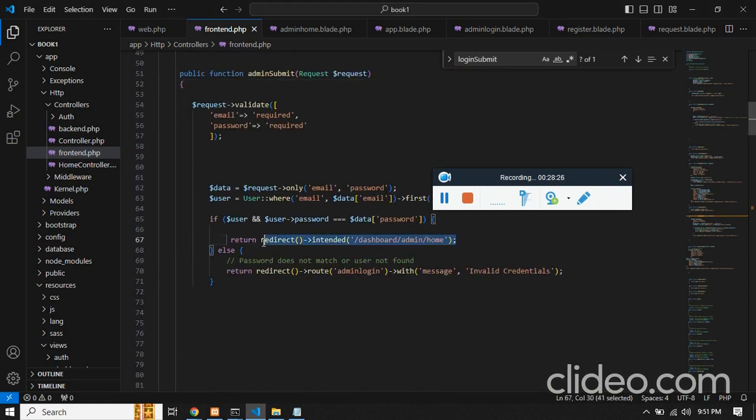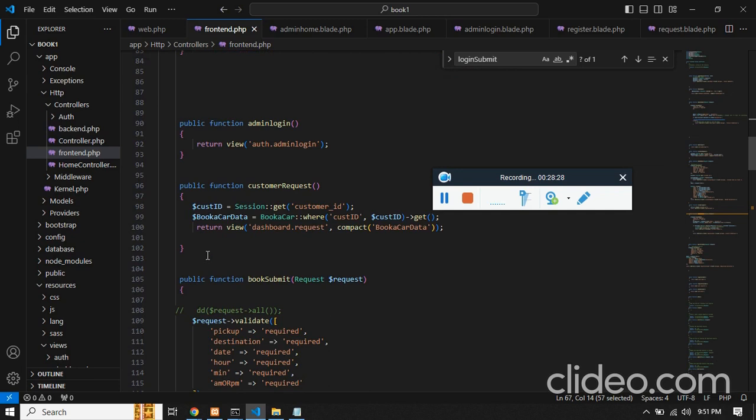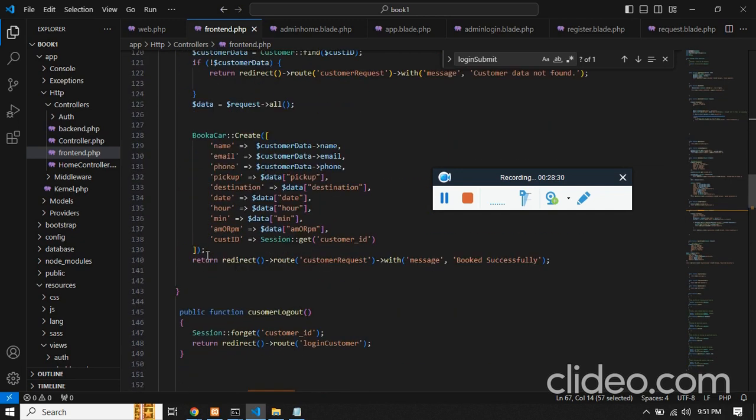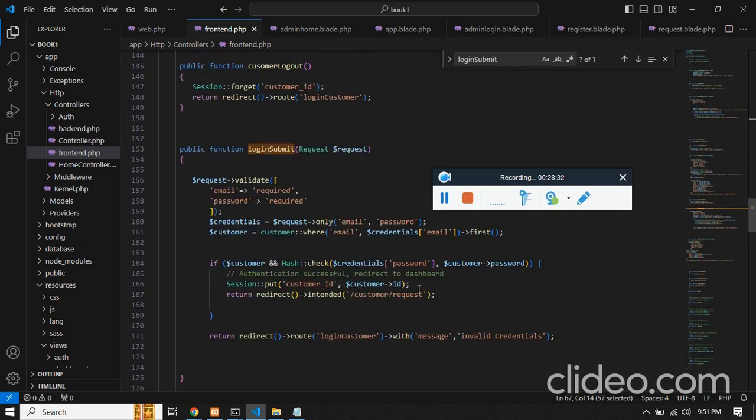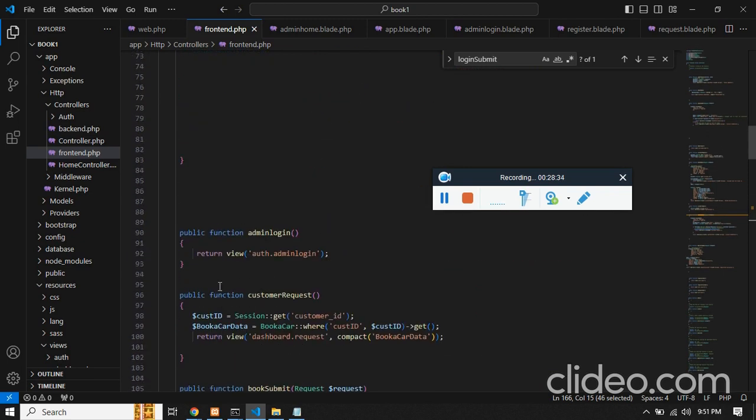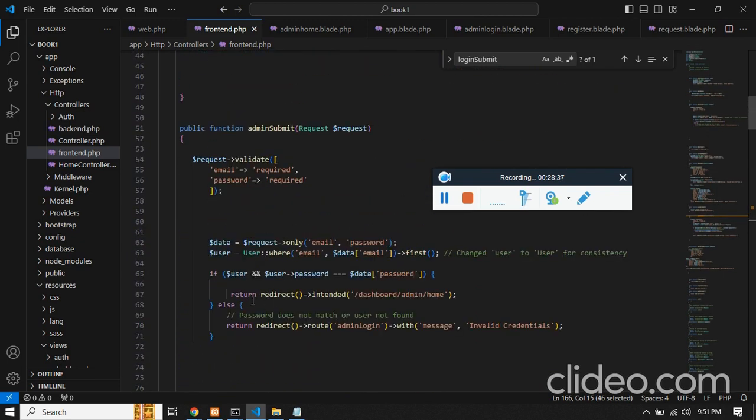Once you're logged in, the same as we did, we have created a session. Again we can create a session called admin ID, and we can get the user ID over here. So this is the admin ID, the session is created.